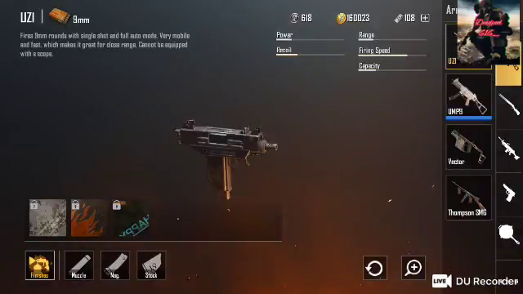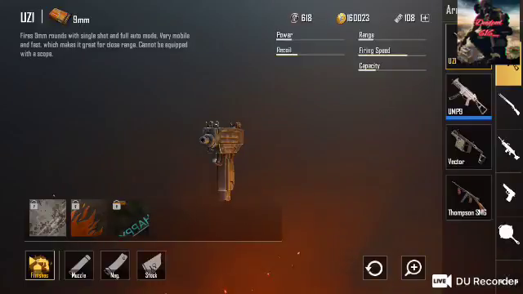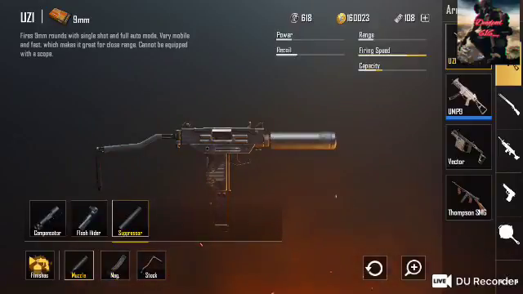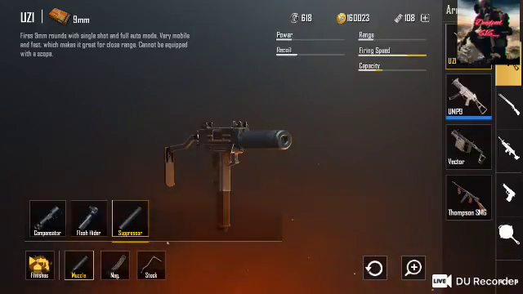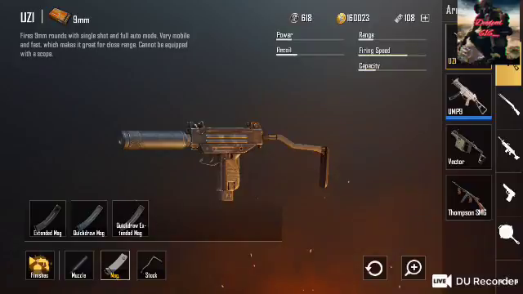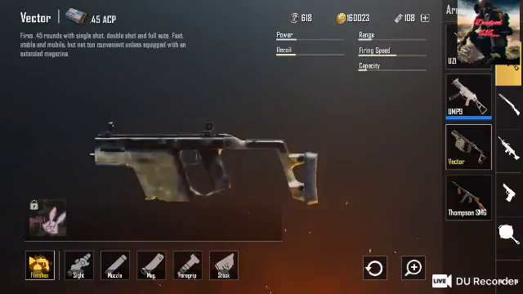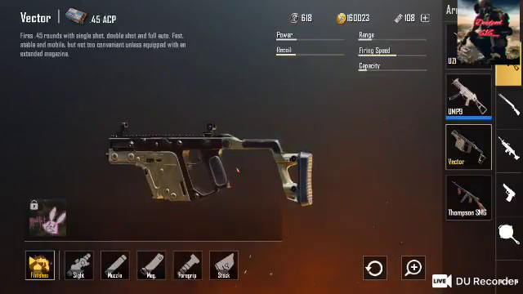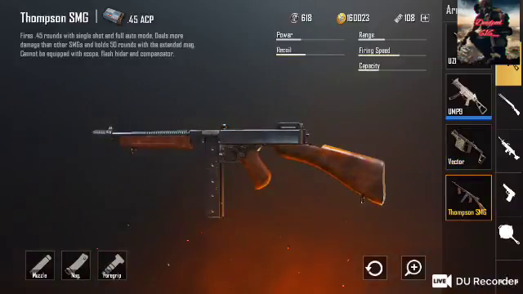Alright, so SMG, the Uzi. I love this gun, especially when you get everything on it. But as you can see, it is the fastest firing SMG, even without considering the stock. Just take off the quick draw, basically the mag. It has the fastest firing speed, and the Vector as well.